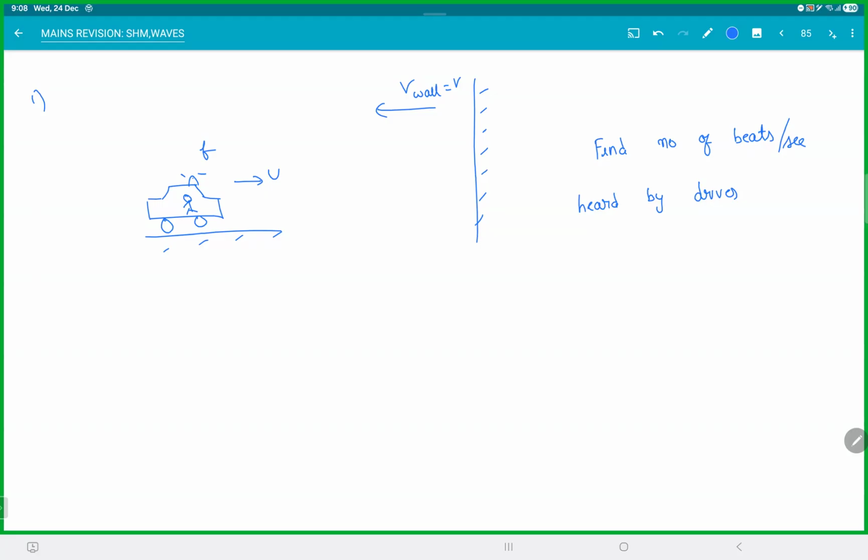How do you do this thing? This is a little lengthy. I'll give you a minute. Waves is one chapter where it is mostly formula oriented. As long as you know the formulas and the standard models, you will get all the questions. Waves, and heat and thermodynamics, at least at a mains level. In Advanced they can really twist it a lot, but in mains they won't go beyond.